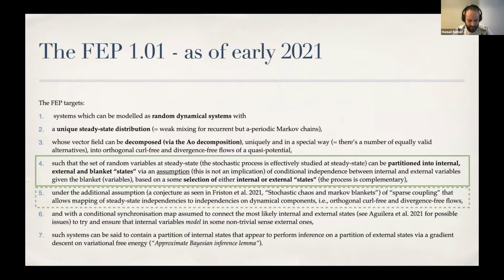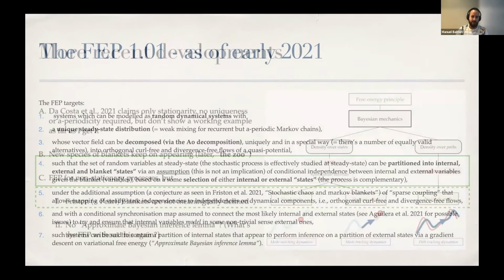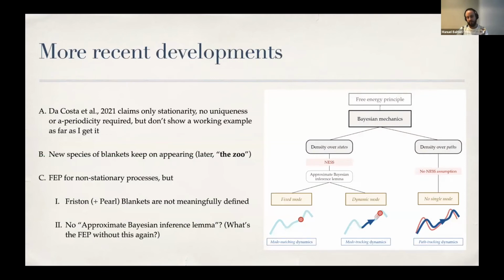Trust me on that. Okay, as I was mentioning, I'm aware that there are more recent developments, especially trying to relax some of the assumptions that I mentioned earlier. So the claim is that we don't need weakly mixing systems, and apparently we don't need ergodicity anymore, we only need stationarity. To be fair, this is claimed in a paper, but the system that they are using, as far as I can tell, is still ergodic. So, I'll leave it at that. I might be wrong, but I haven't seen this actually proven. There is also a sense in which we have multiple definitions of blankets, and I will go through what I call the zoo, and later on, the other slide I mentioned that is quite a handful.